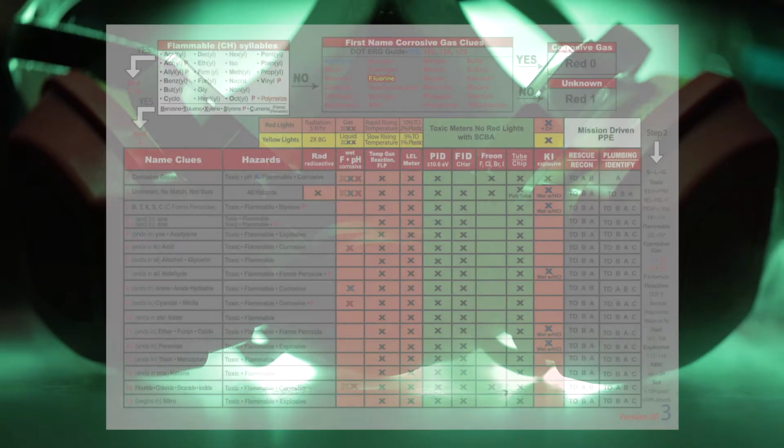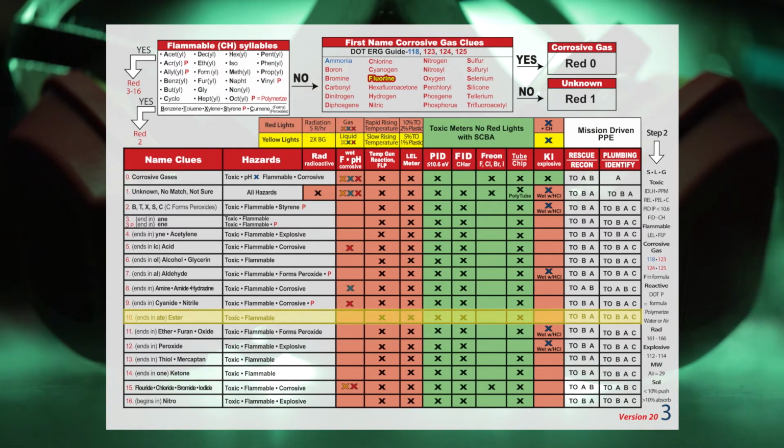Based on that family, when you go to chart 3 on Red 10P and there is no X, not a blue X, not a red X, not a yellow X, that's telling you that it's not corrosive. If you dip the pH paper and you get a color change, or a color change on the mask, it ain't methyl methacrylate. You did the right research for the wrong chemical. It could be maybe methanoic acid, or acrylic acid, but it's not the chemical. So bring the meters, even if there's not an X, because if you get a hit on a meter that you're not supposed to, it's not the chemical that they told you when you ran on.